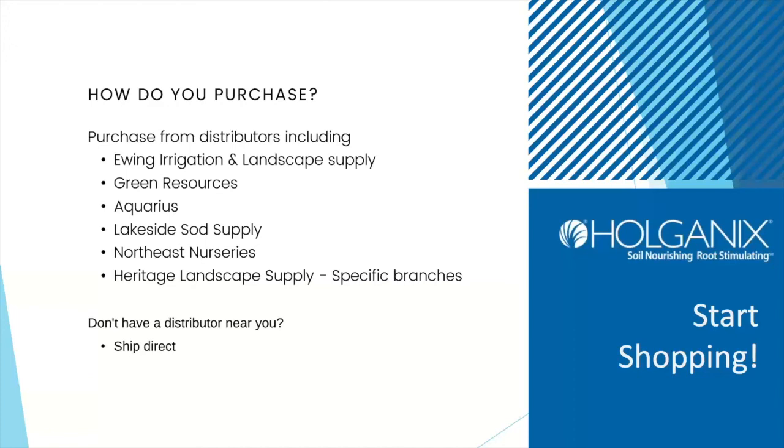But if you have one of them in your area, and that's the most convenient spot, it is in their system now. So if you say, hey, I'm looking for this fertilizer, they'll be able to get it in pretty quickly for you. And worst case scenario, you don't have a distributor near you, you can always get it directly from us. But for a lot of the different quantities that people are looking for, usually a distributor is the best bet because of the shipping costs sometimes with going direct.